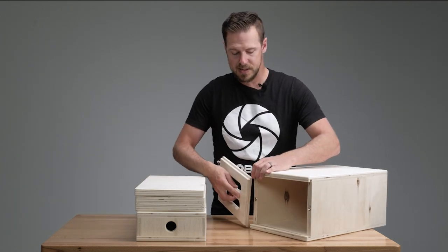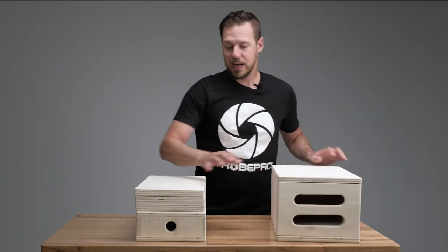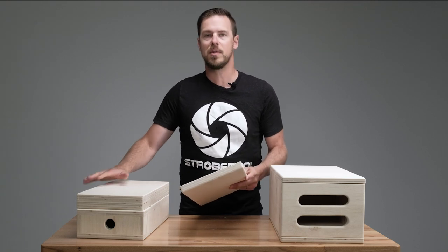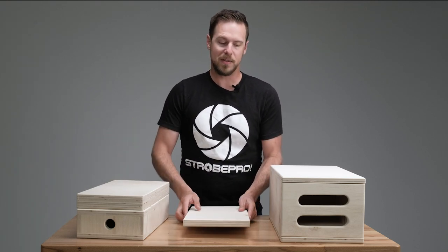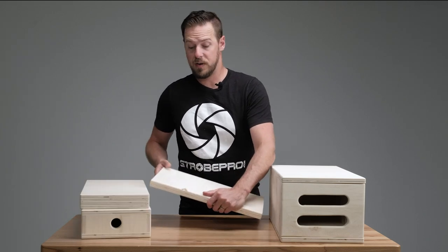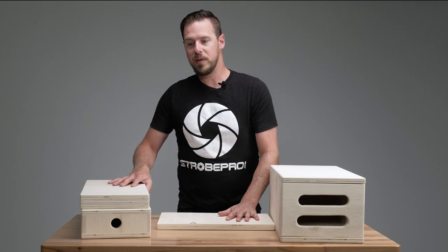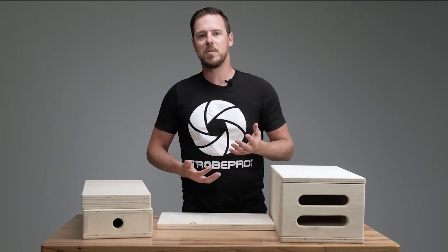So in total you're going to have four pieces: the full, half, quarter, and eighth. It makes it really nice so you can stack those together if you need to raise someone up, or if you're trying to pose a family with different heights among your subjects. You can raise them up a little bit or a lot. You can sit on these — there's just a ton of different uses.